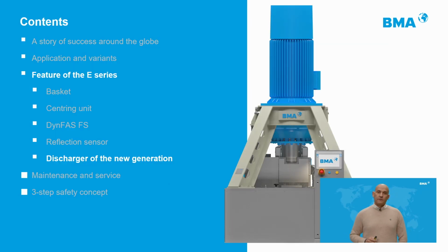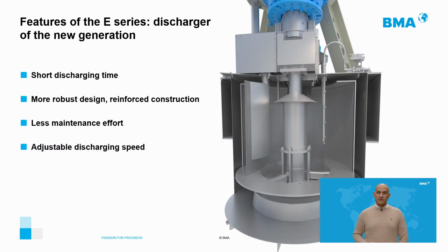The discharger by BMA E-Series centrifugals is a system which is also original and patented by BMA. Due to its shape and composition, it is able to discharge the entire sugar in a single translation movement. This significantly shortens the discharging time and has a hydraulic cylinder to regulate the discharge speed. The design of the discharge makes it very easy to repair and overhaul.